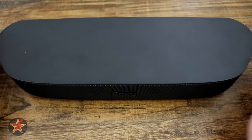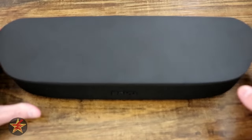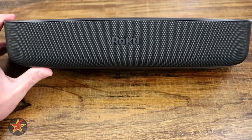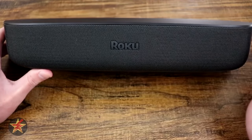On the top, it is matte plastic. It will show fingerprints, but there is no reason for you to have to touch the top of the stream bar at all because there are no physical buttons on this whatsoever.